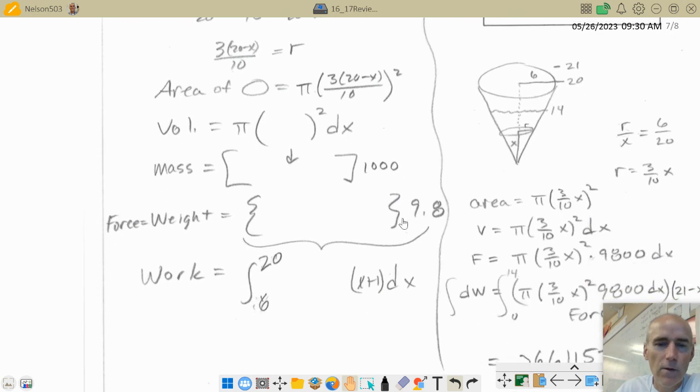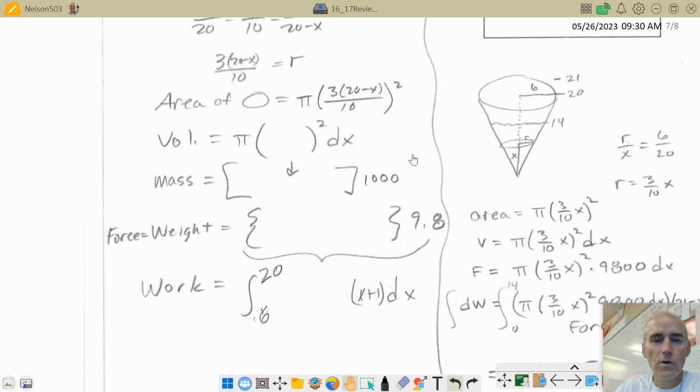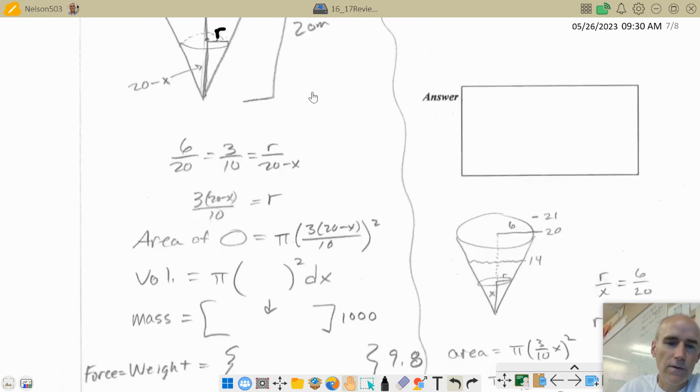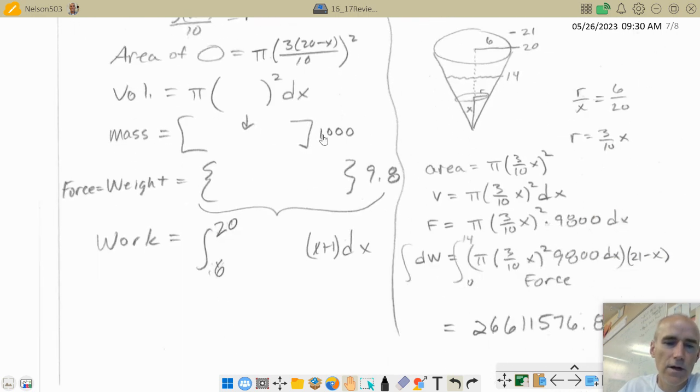And so now I want to take all of that and I want to lift that up. See, that's the weight of that one super thin washer or disc. And I want to lift it up x plus 1. So when I look back at my drawing, why am I lifting that up x? Well, it's the distance up to here. And then I got to lift it one more, it told me in the problem, right? So all of that goes in your integral, and I'm going to lift it from 6 to 20.